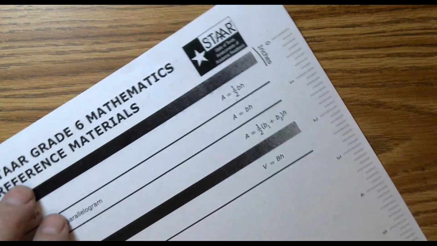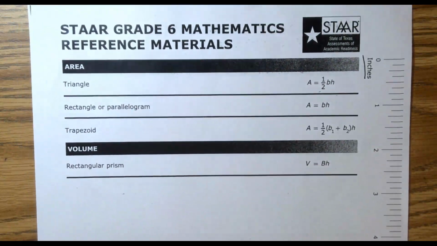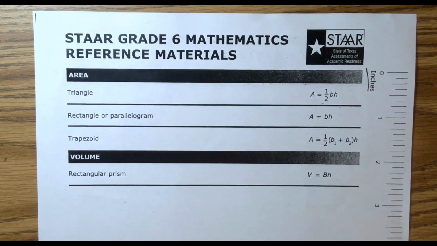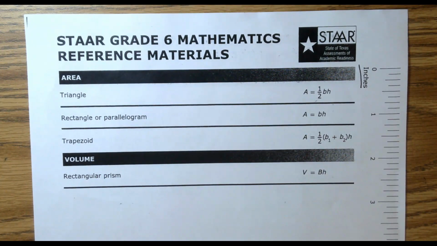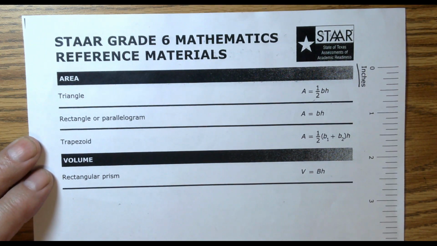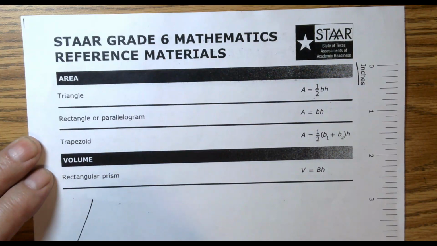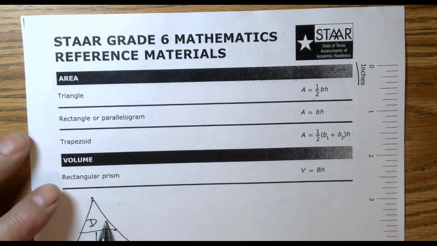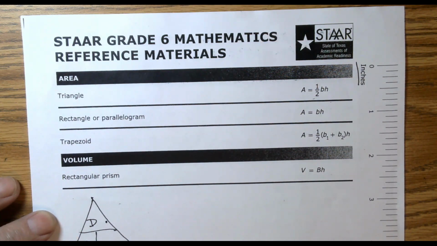Okay, so one of the things I would like you to think about doing is called a brain dump, things that you can use that would help you on the STAAR test, but you'd have to remind yourself to do this. And I would do it first thing when you get your STAAR test. First thing is you're going to draw a triangle, and you're going to put these lines in there, and this is a D, R, and T. So D stands for distance, R stands for rate, and T stands for time.